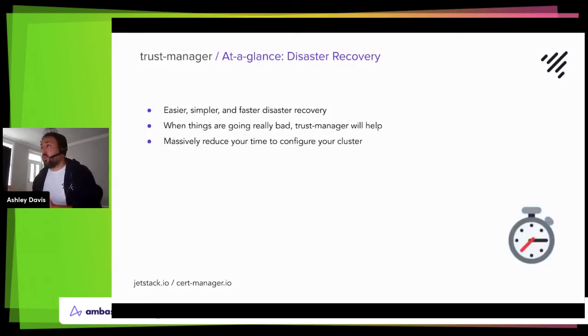The bigger one, I suppose, is disaster recovery, right? I mentioned the time to recovery for clusters today. Your cluster today probably would require you to rebuild every single container in every pod everywhere, right? You still have to redeploy everything with Trust Manager. You have to change your bundle and then redeploy everything, but you don't have to rebuild everything. And that's actually a huge win because rebuilding is going to take a lot longer than redeploying, right? Hopefully. Your redeploying should be able to be done quite quickly, or ideally would. So the time to disaster recovery is actually massively reduced with this.